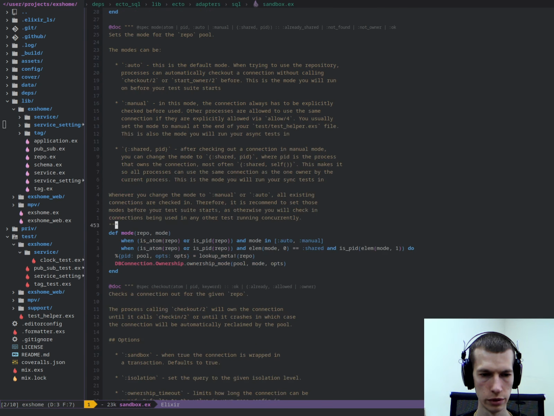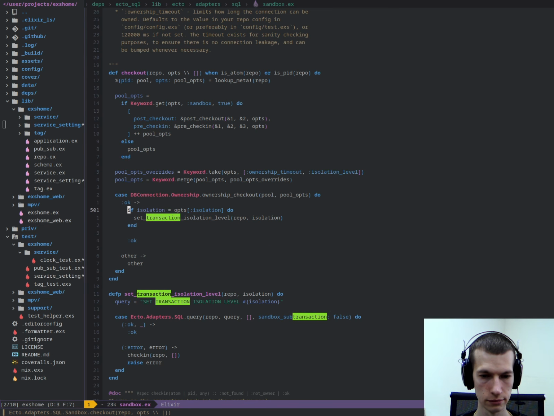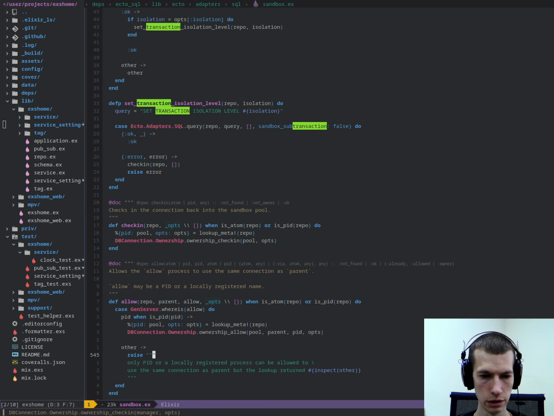Start owner, stop owner, and checks the connection. Okay, sandbox when the connection is wrapped in transaction. Okay, here we are asking for some connection. Okay, so we run some query, set transaction isolation level, check-in.